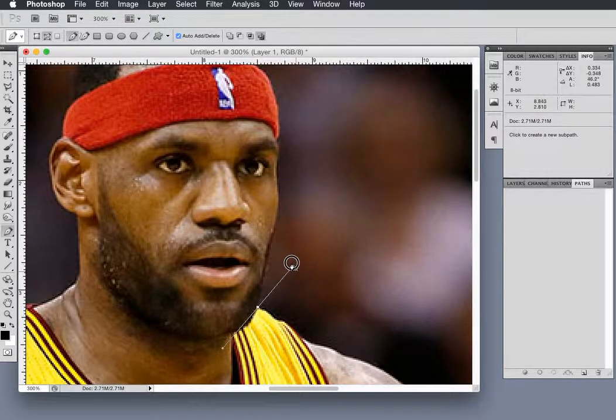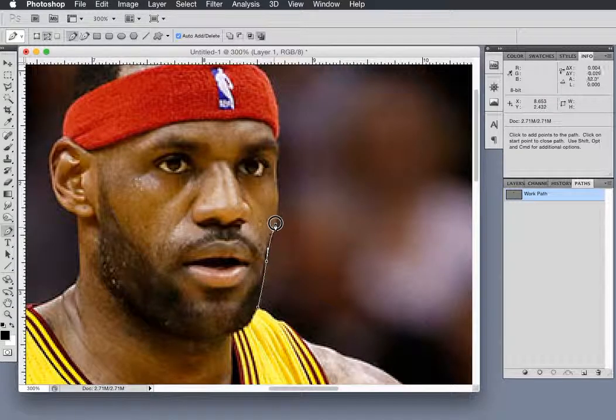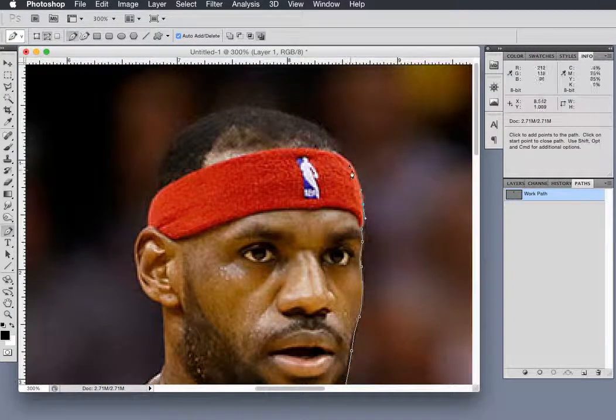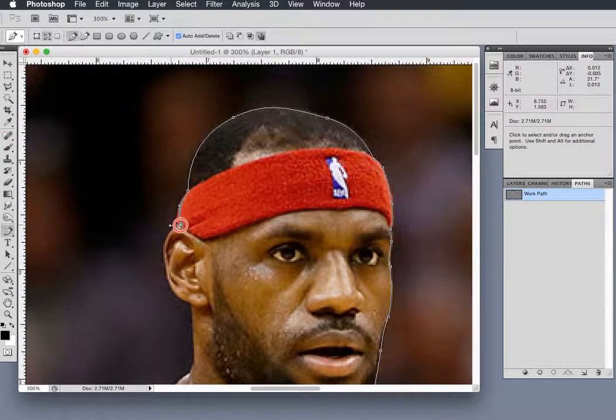So as you can see, I'm clicking and holding, and I'm just going to set my curves, and I'm just going to very quickly go around this photo. I could cover more of the nuances of the pen tool, but as you're clipping out this, you try to keep a reasonable amount of paths. You don't want to have 20 billion points. You want to let the pen tool work for you and create the angles. And what I'm doing here is I held the option button as I grabbed that anchor, so then I can move it down.